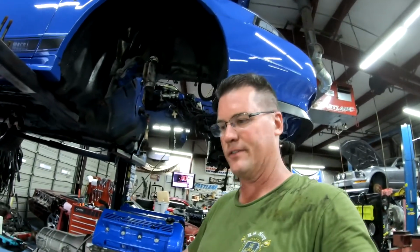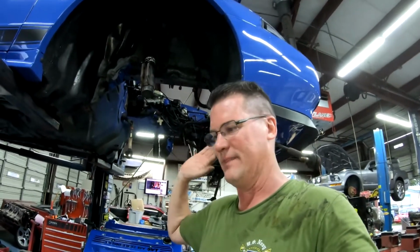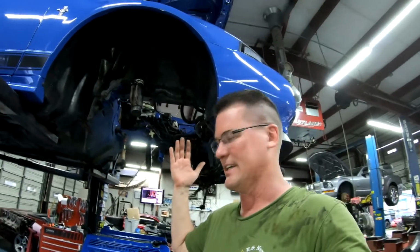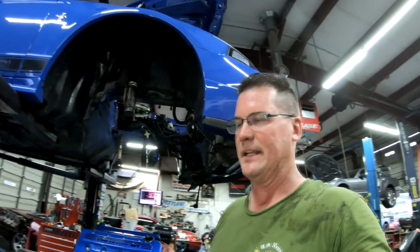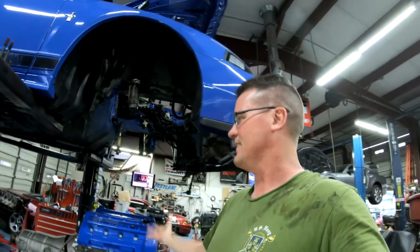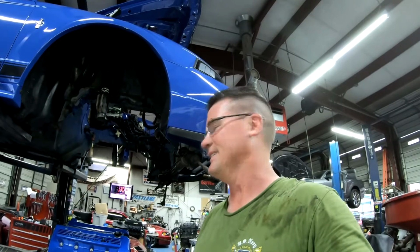It's got a UPR carbon fiber chromoly K-member. I'm tired. Just got the factory K-member out. I got a brand new set of A-arms with brand new ball joints and all that jazz to go on here. So I'm gonna bolt this up here in just a second. Once it's all bolted up, I got the new A-arms to put on it. Put all the front end back together. I'm gonna load this bad boy up and take it home and finish everything at the house. But I need the lift to get all this going. As you can tell, it's a big job. You can't put the motor in from the top, not easily, at least I can't. So here you go, that's it.